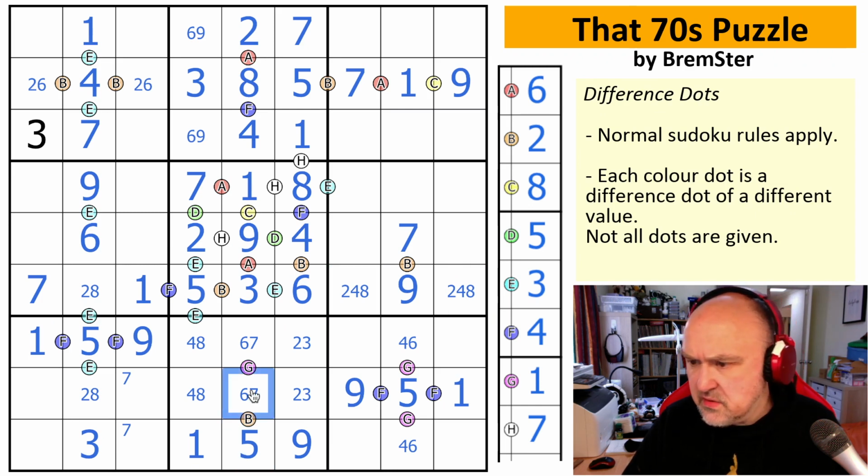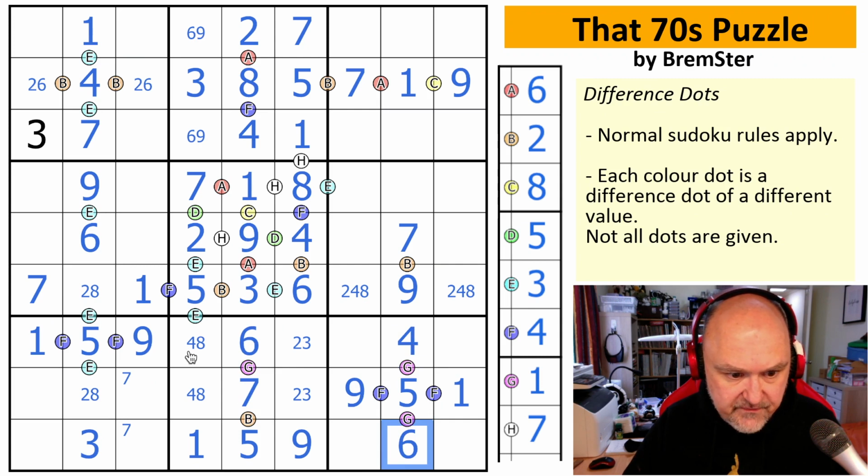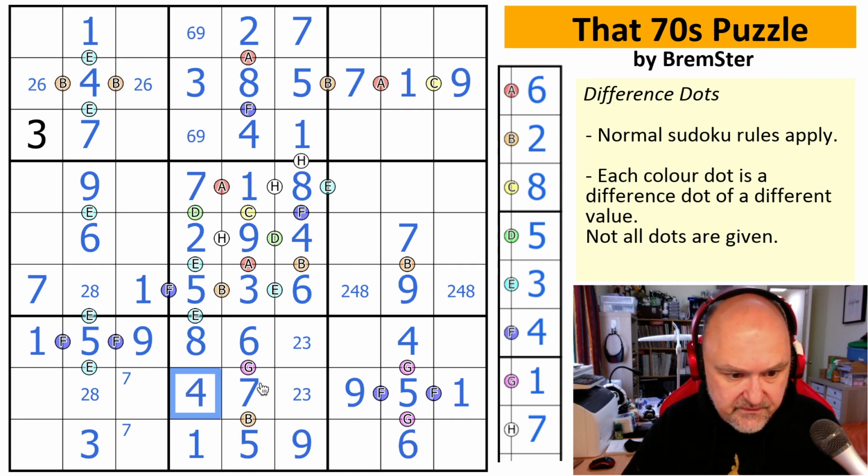Is it this dot? Oh yes, 2 different from 5 is 7, which makes that a 6, which matches the 1 difference we need from purple. That 6 makes that 4, which makes that 6. That 4 looks back, making that 8, which matches the difference we needed for cyan of 3, which makes that 4. We've still got the 2, 3.